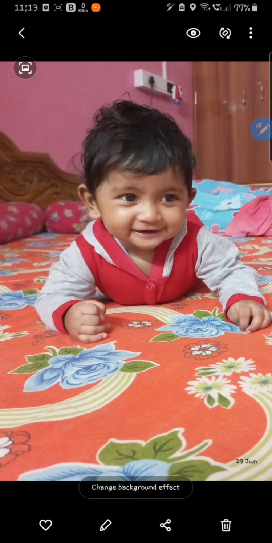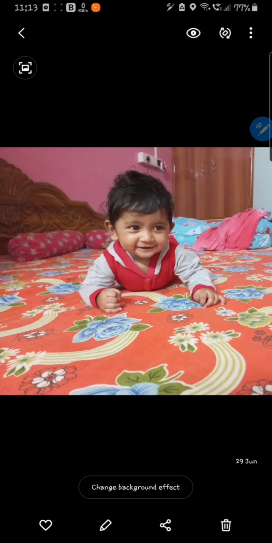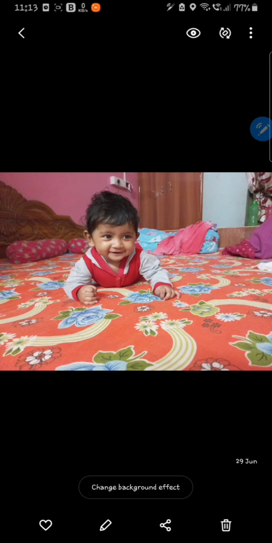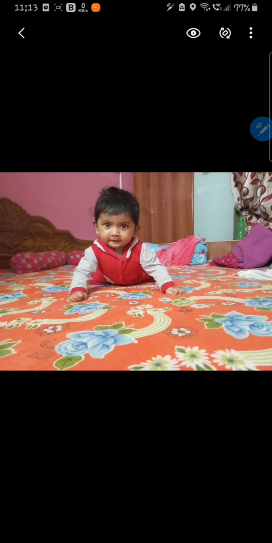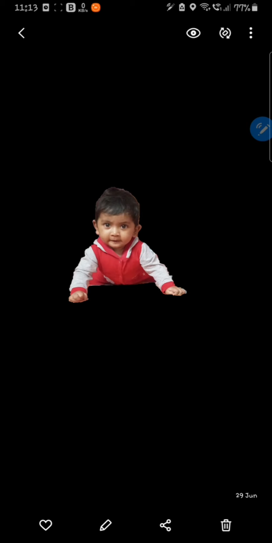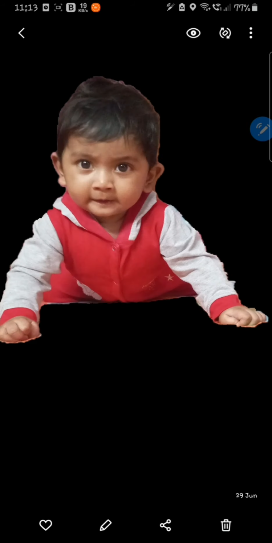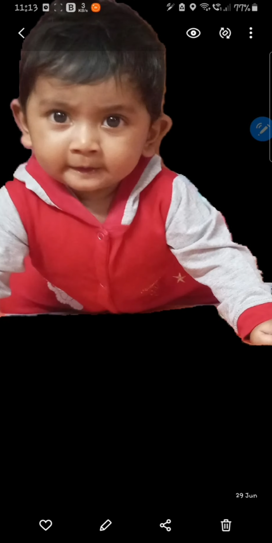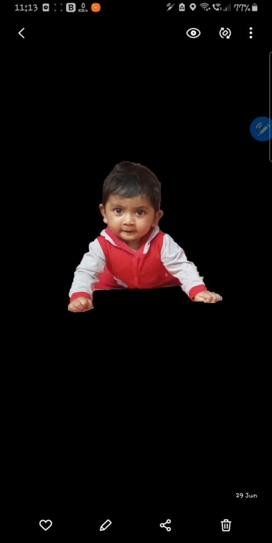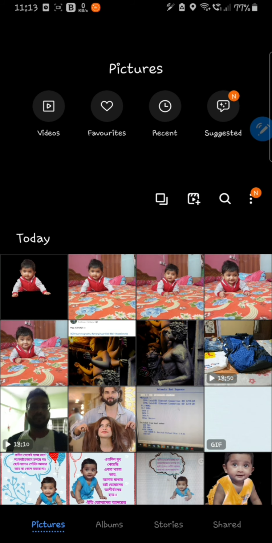We are going to extract the baby from this picture, like I have already made for this picture. The result is here. It is so clear. Just the baby photo is extracted from that picture. So currently we are doing this.